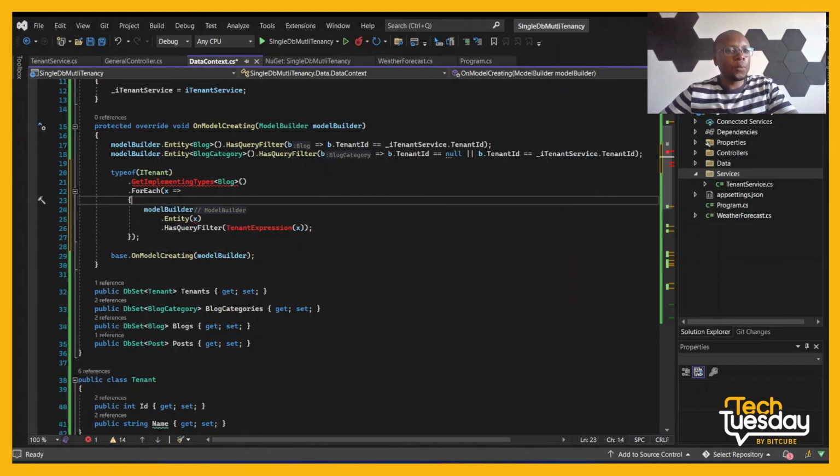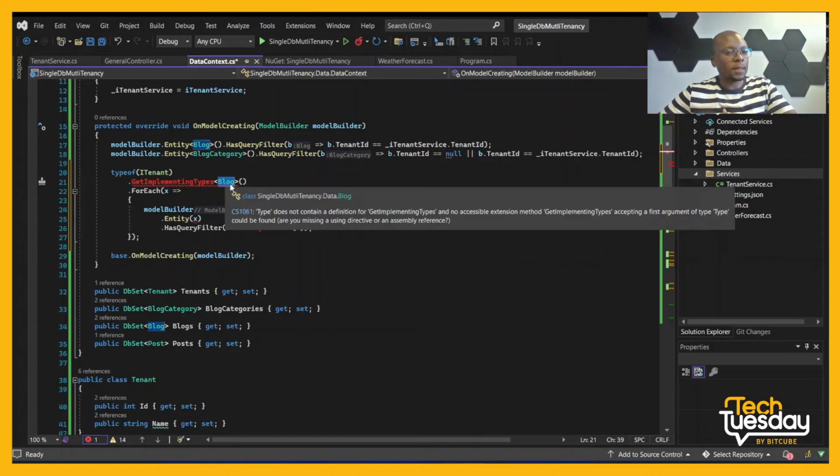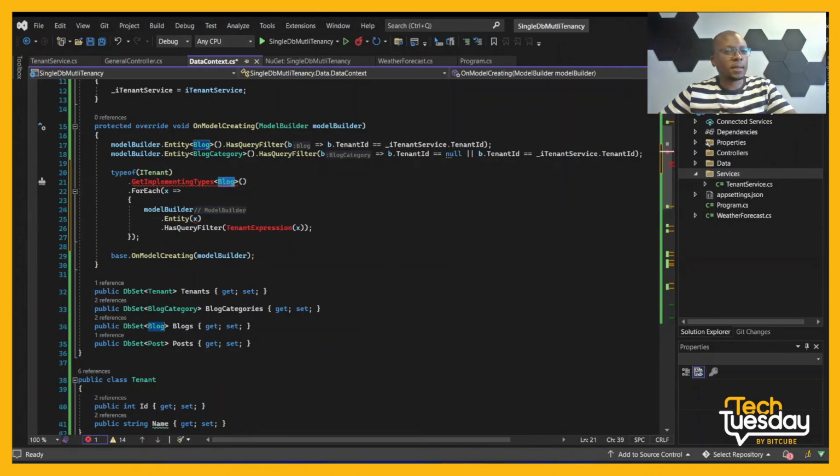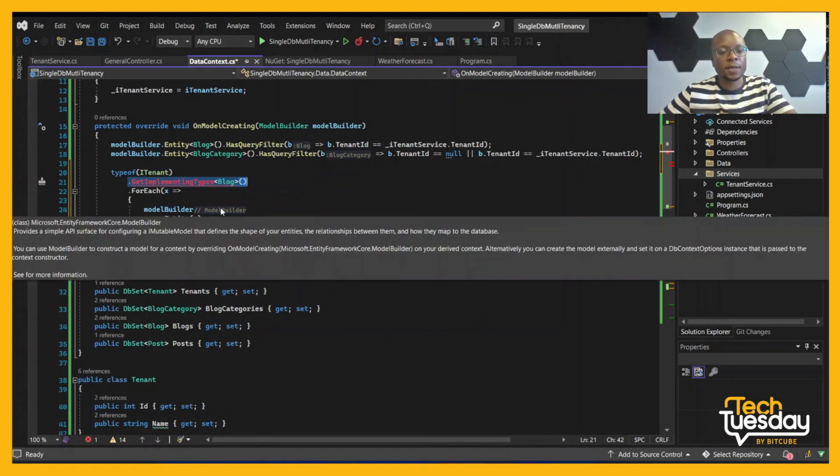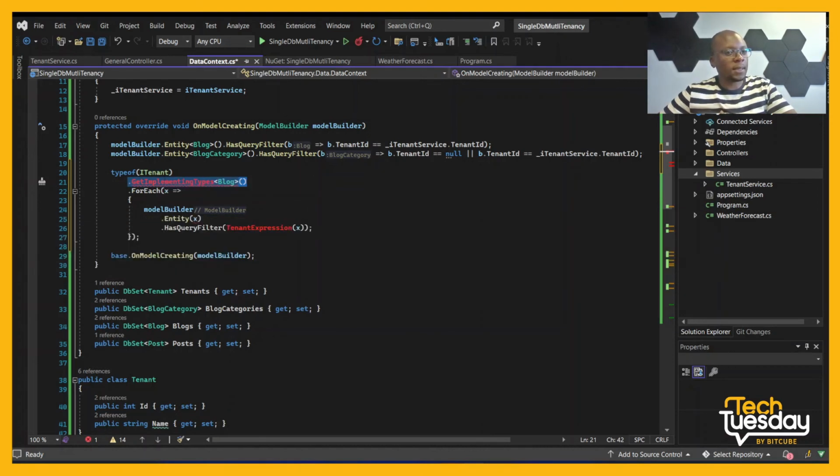Okay, so the first thing we want to do is find all of the entities or classes that are implementing iTenant to begin with. We want to get all of them. I'll explain that in a second, what exactly that is, but we're just going to be writing a function that will get all of those entities that are implementing that interface, and we're going to loop through each one of them, and we're going to implement that global query filter to that.